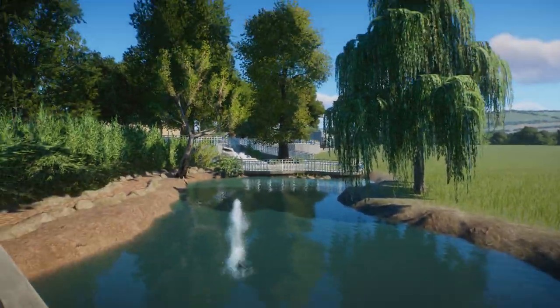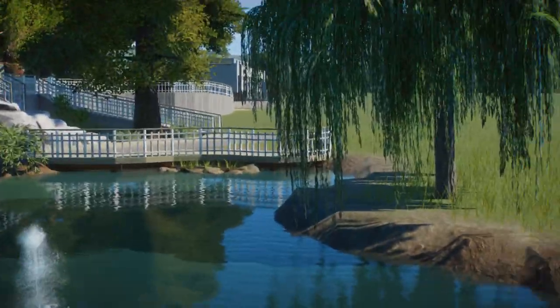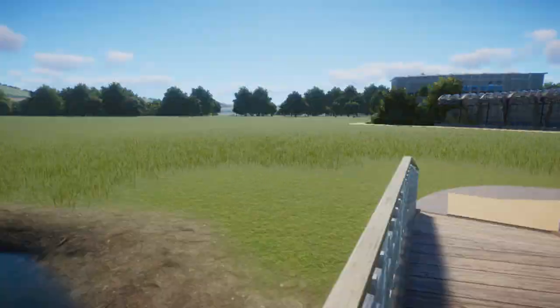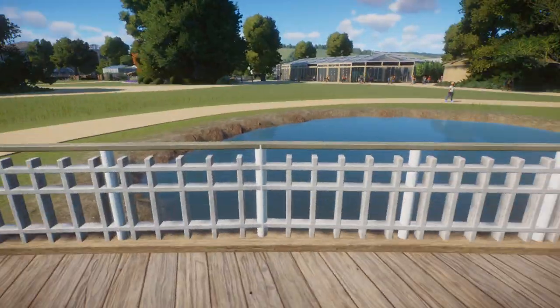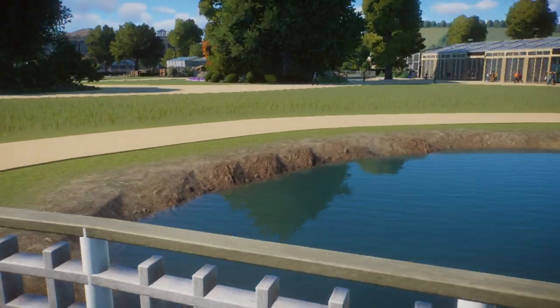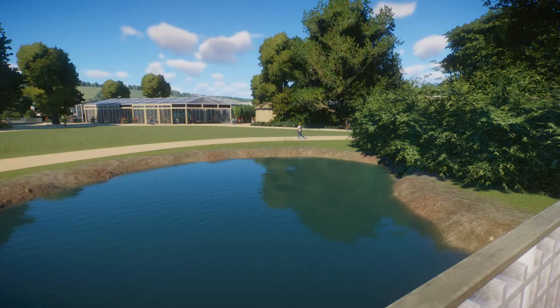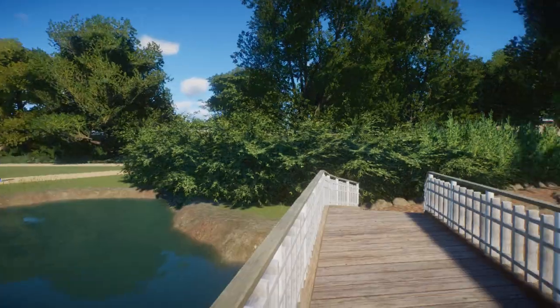This is going to be a little duck pond — I'm going to put ducks in here. It's not quite done, as you can see, because I need to finish up a path, and there's a building over there, and over here I need to probably smooth out the terrain a bit more and have some more foliage around it.